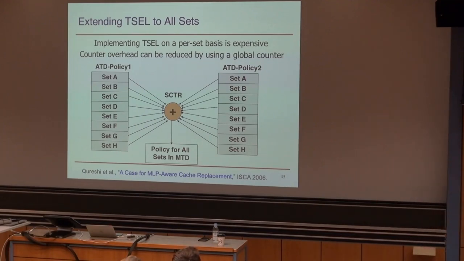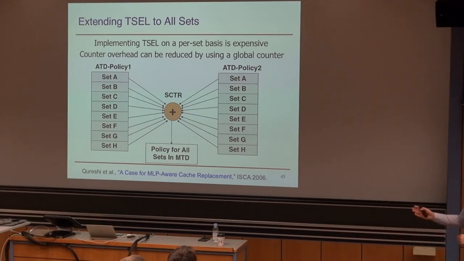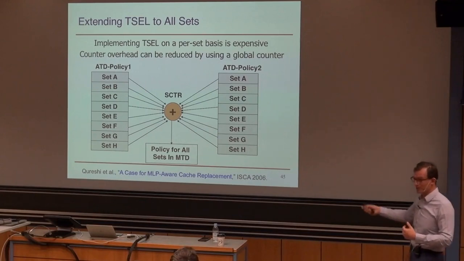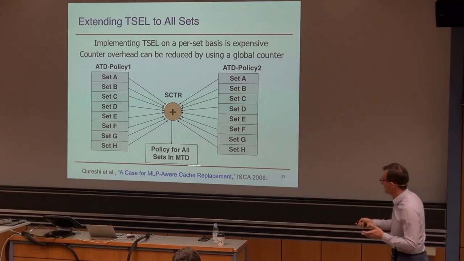In that case, your selection will be skewed based on a set basis, but now you have a global thing. Yeah. Very good point. So, of course, that is true, but you will see that empirical results are not bad, but they're not perfect. I mean, optimal results are, of course, better. So even with the lack of these counters, if you actually do it on a per set basis, you will see that there's a footnote somewhere in this paper that says we're losing about 2.5 or 3% performance because we're actually reducing the counters to one as opposed to the number of sets. But even this is not that nice because tag store is actually a lot, right? That's a huge thing. You don't want to replicate the tag stores and have three tag stores.